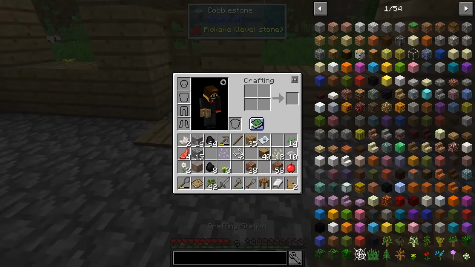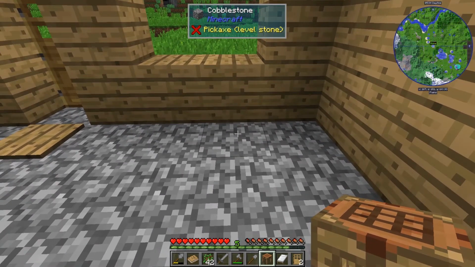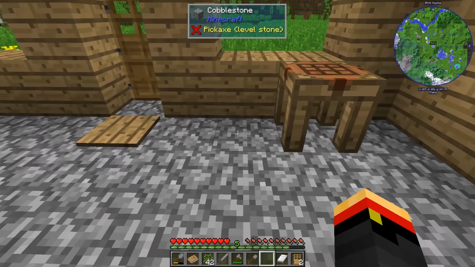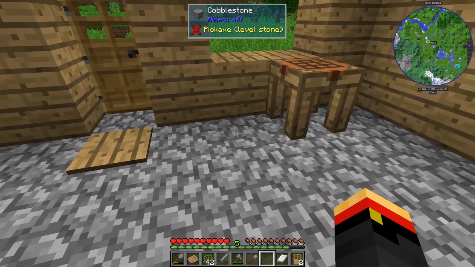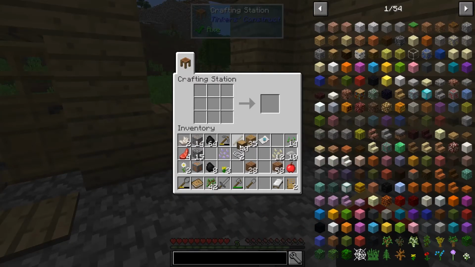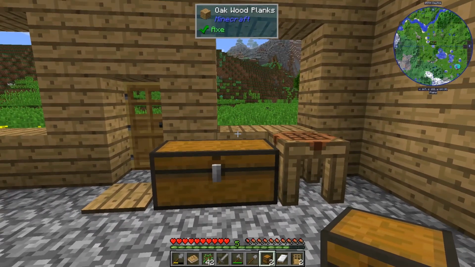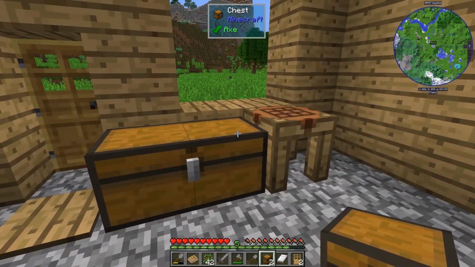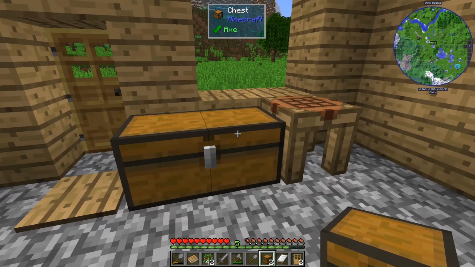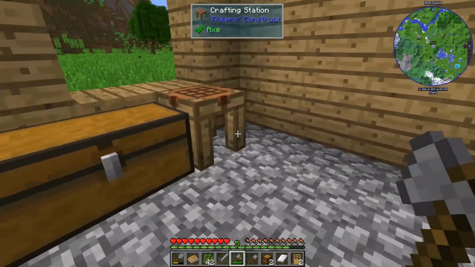Alright, let's see here. Crafting station. I think I'll put that here. Yeah, I'll put that here for now. And then, let's see here. Let's make a couple chests. We'll get 4 for now. I don't know if it'd be by the window though. I don't like that by the window. It would be too tall. Well, I guess that's when I upgrade to iron chest something.